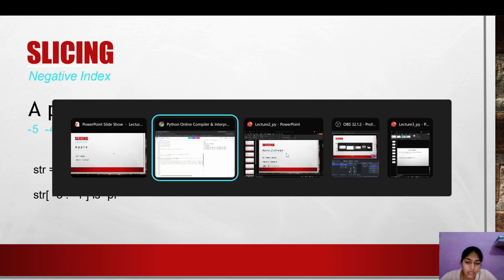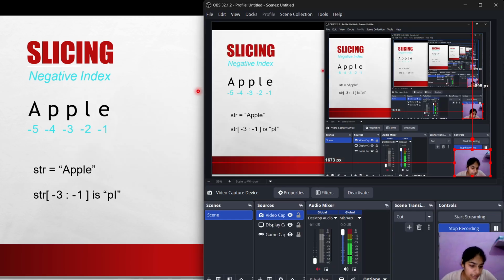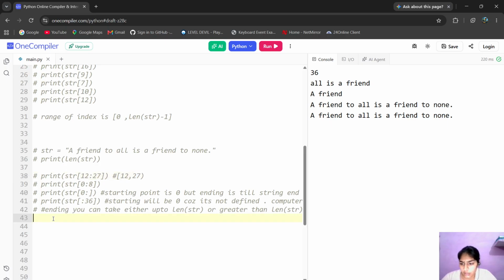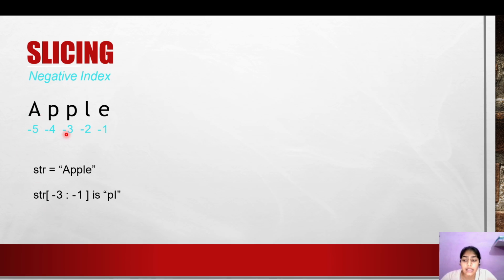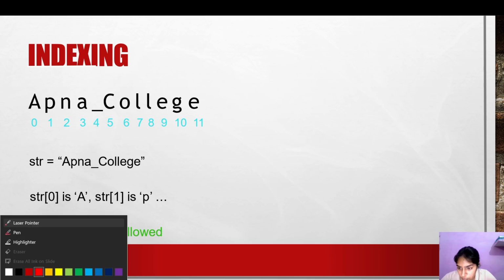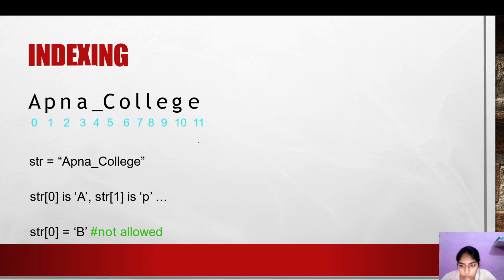Now here comes the part of negative slicing. Basically, what is negative slicing? Here we did 0 1 2 3 4 5 6 7, but you can write -1, -2.